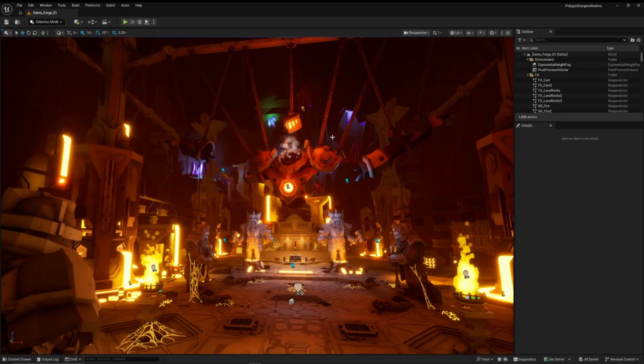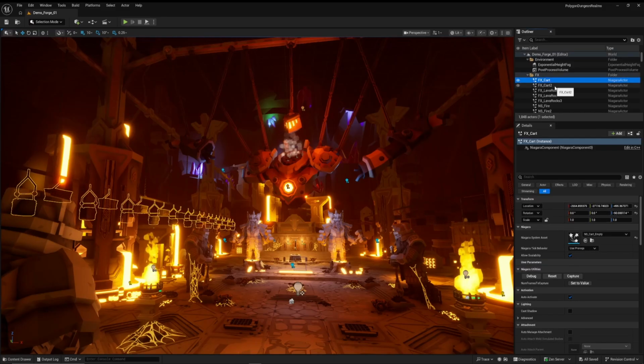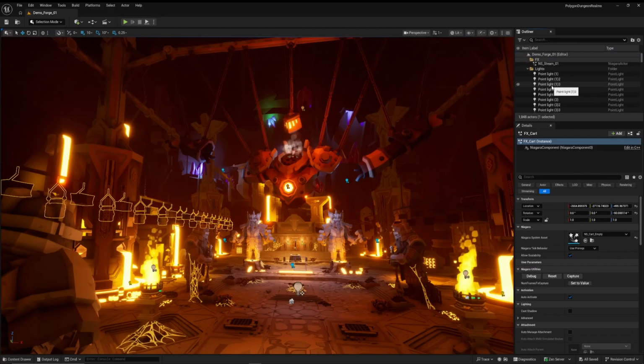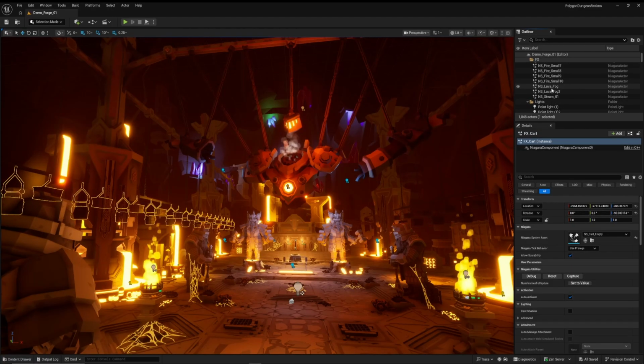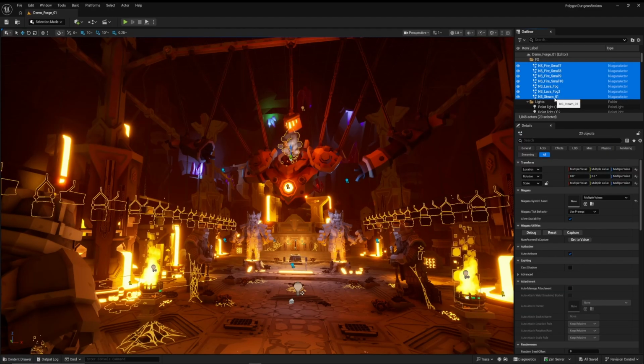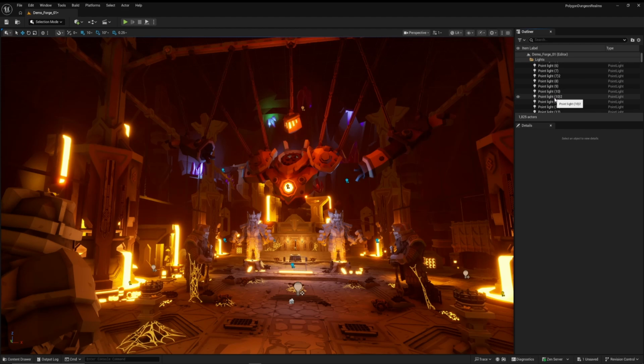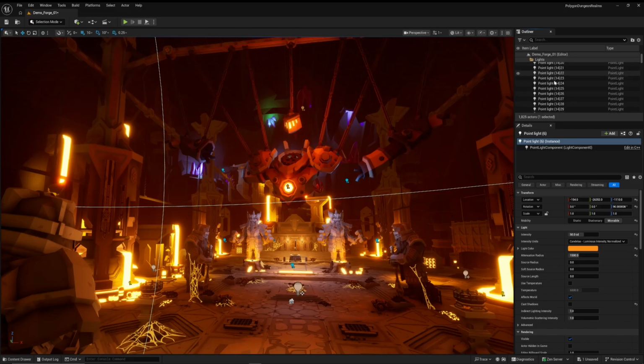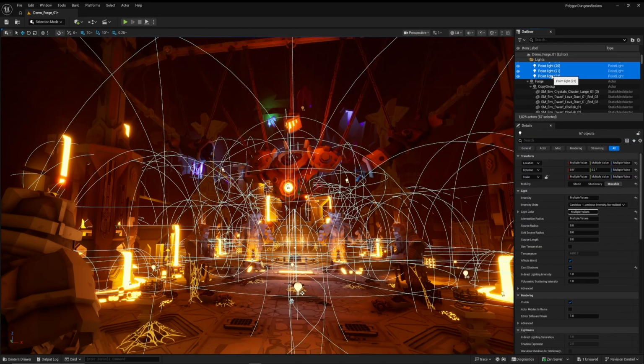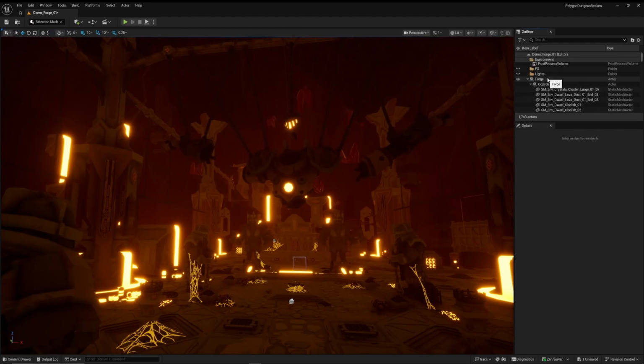Okay, and then now that we have the level we want to export loaded in, I'm just going to get rid of all of the FX stuff here. I don't want to bring that in because that's not going to translate correctly. So we're just going to delete all of that. Delete all of our lights. We don't need those. So I'm going to relight everything in Blender.